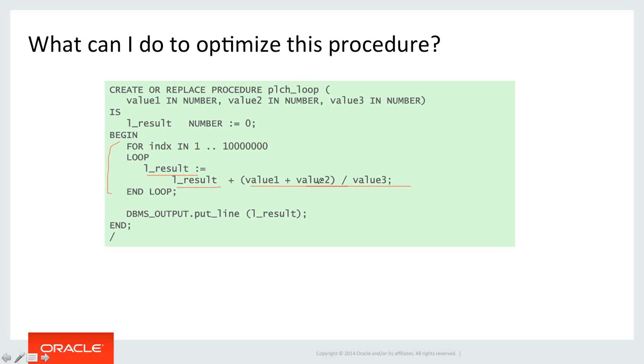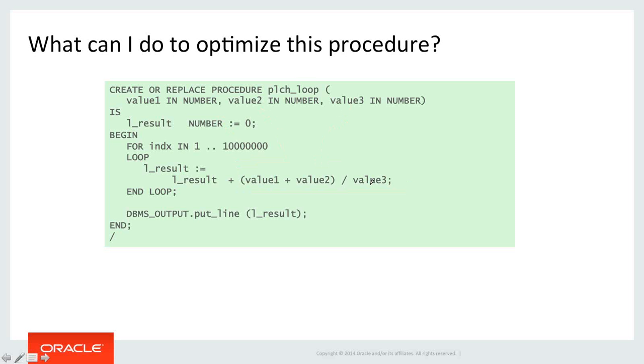Now, hopefully, you've been around the world of programming long enough to say, oh my gosh, Stephen, that is a loop invariant. These values never change. They're all in parameters. So why would you calculate it over and over and over again? And that's a really good point. One of the main optimizations one might look for are loop invariants, things that are executed within the loop, but the results of the expression aren't affected by the current state of the loop. And back in the old days of Oracle, prior to 10G, this could actually have caused a performance degradation.